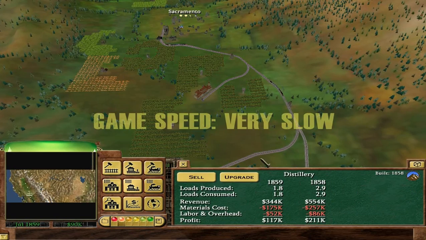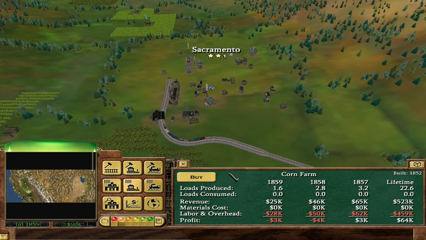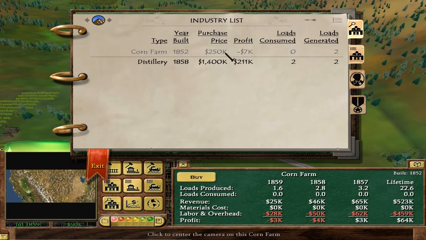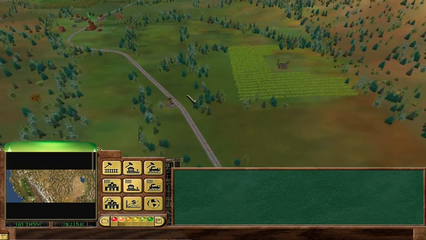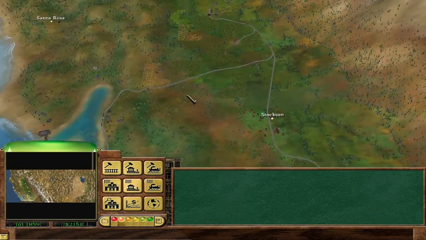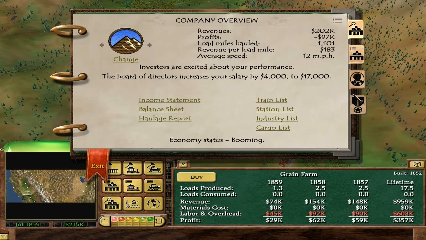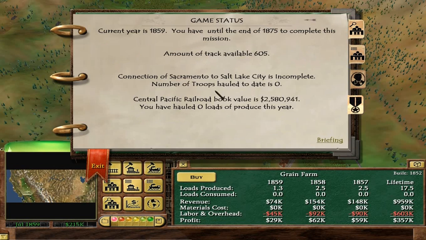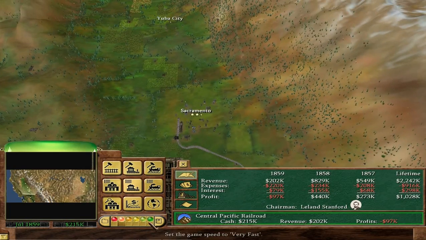How's our distillery doing? Not enough produce for it to warrant an upgrade, unfortunately. And this corn farm's actually making a loss, so we can sell that. That's weird. I guess there isn't enough demand. So, how are we doing for our goals? We have until the end of 1875, or the beginning of 1876. It's a slow start, but we are making fairly nice money.